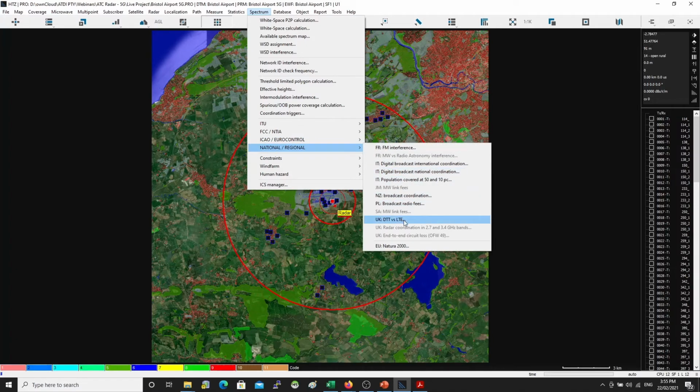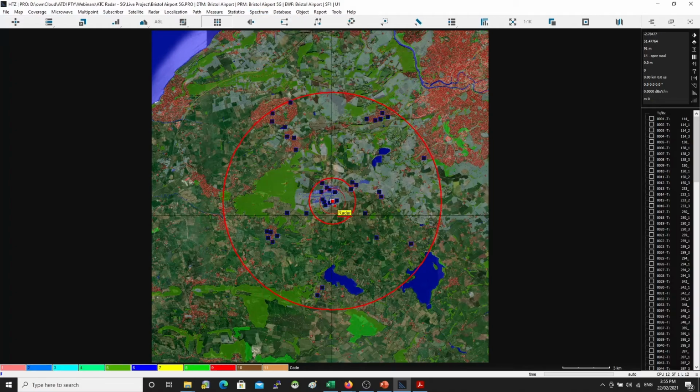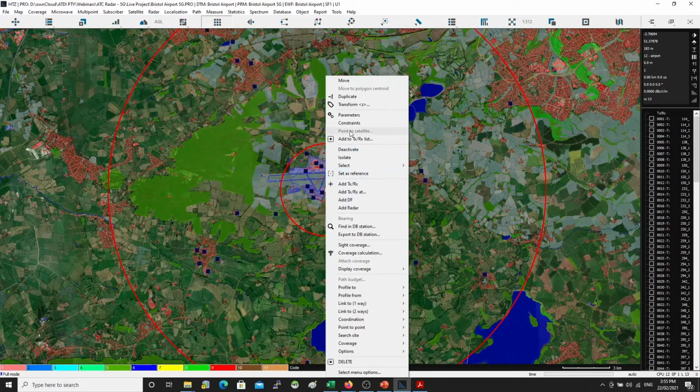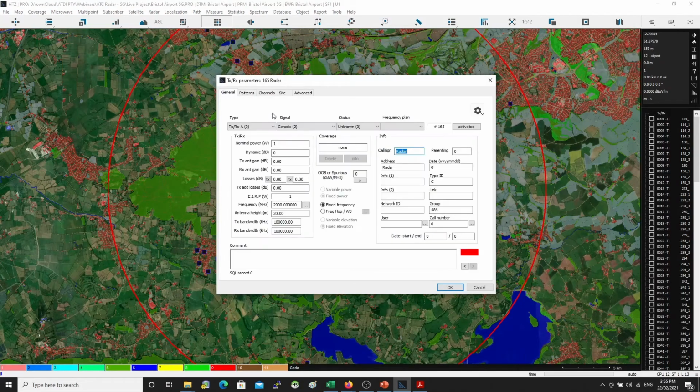We have here UK. Now the one I'm interested in is this one. So the software is deactivating that feature. That means I missed one step. Yes, I did. So that object here, the radar object, needs to be classified, in fact, as a radar. Okay, so you need to classify it as a radar, not a normal site. So here we go. Now it's a radar.